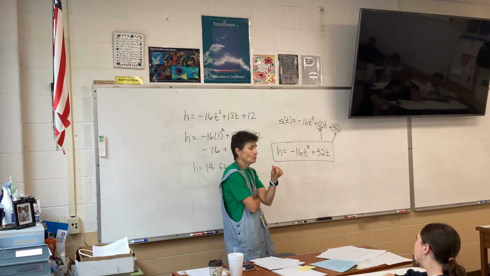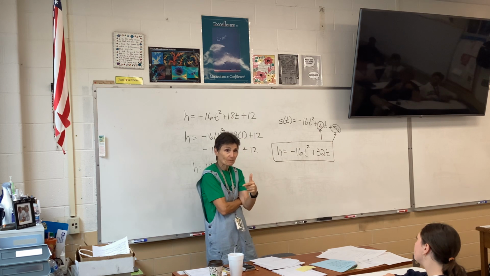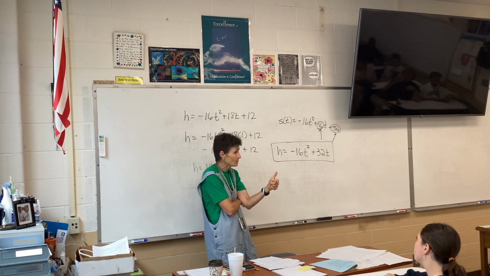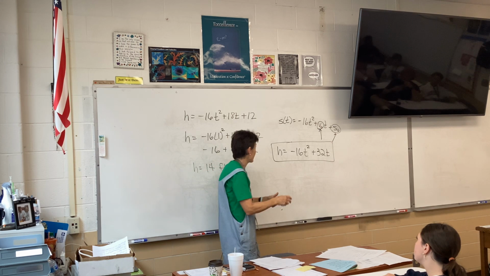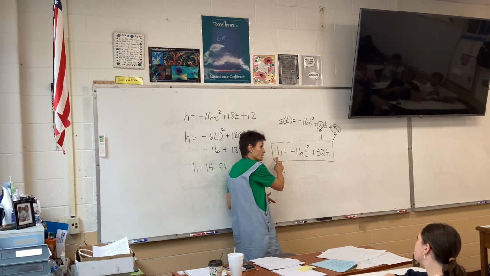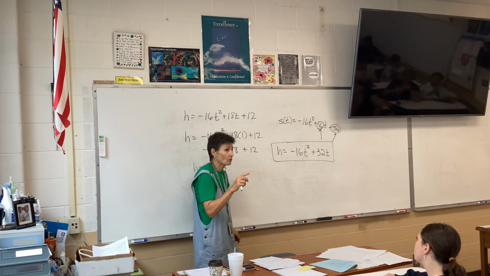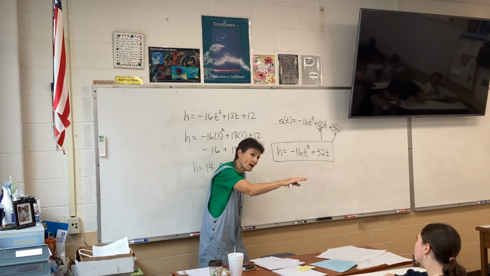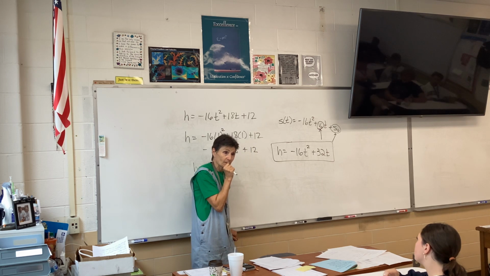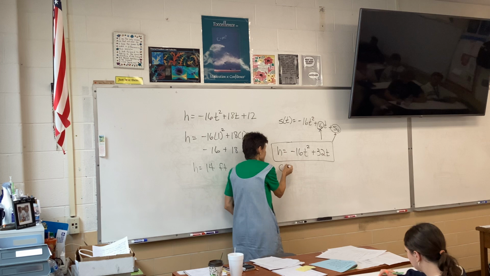Does it seem to you like I'm trying to find T? When will the ball hit the ground? I'm trying to find T. That means somewhere in there, there's an H. Now, when will the ball hit the ground? If it's on the ground, how high is it? 0. So I'm gonna put a 0 right here.